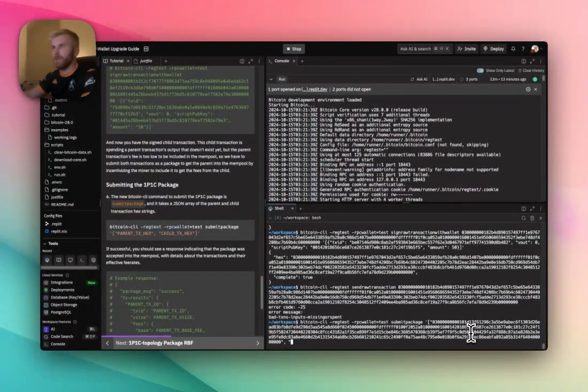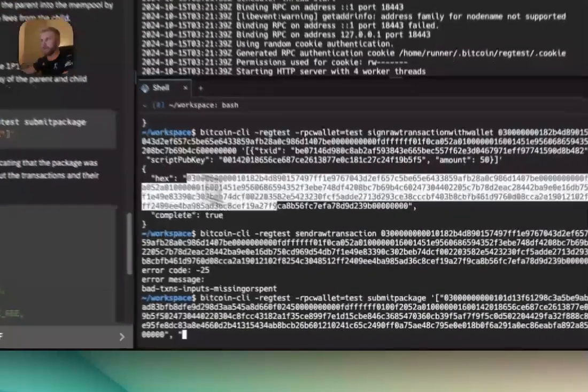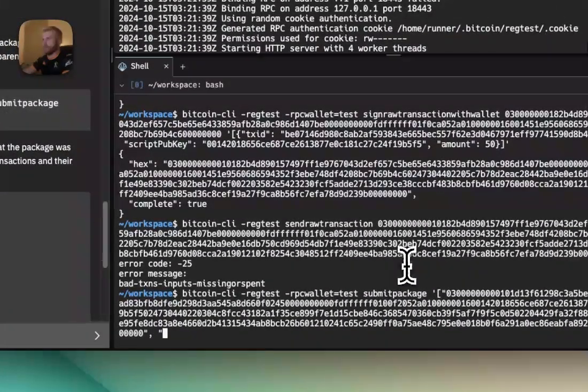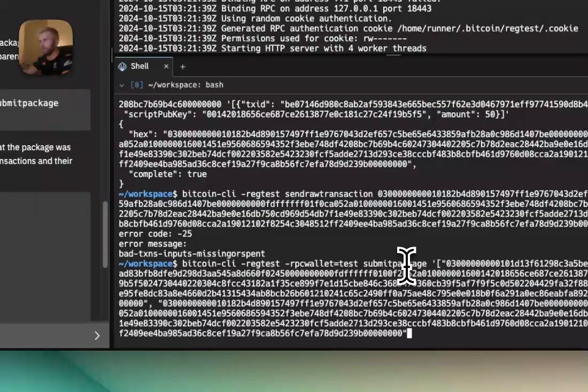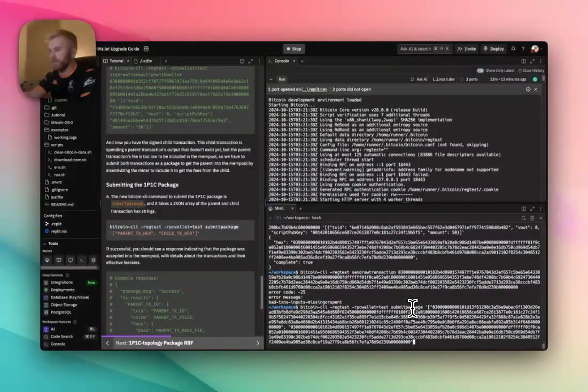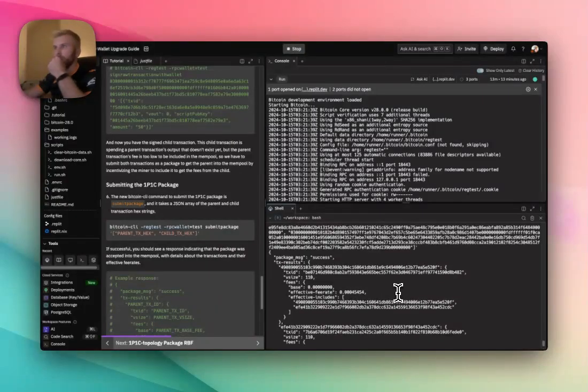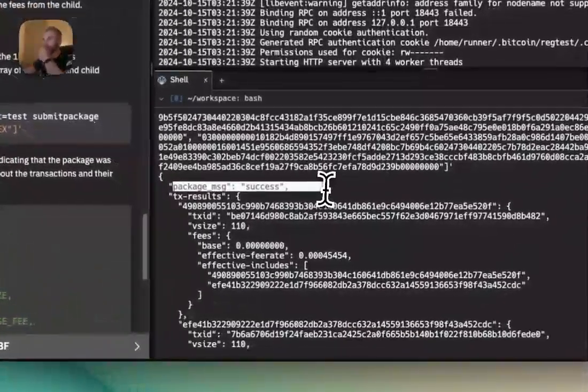So we're sending the parent and we're sending the child. Then I click enter, and we can see that the package message was a success.